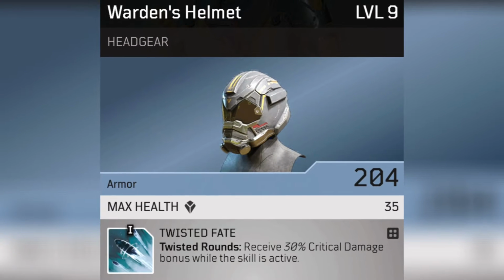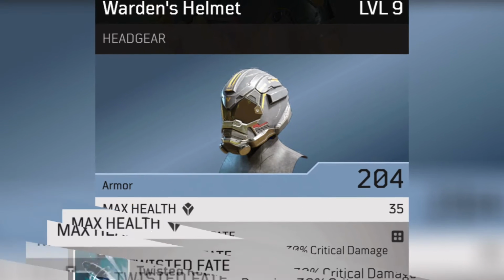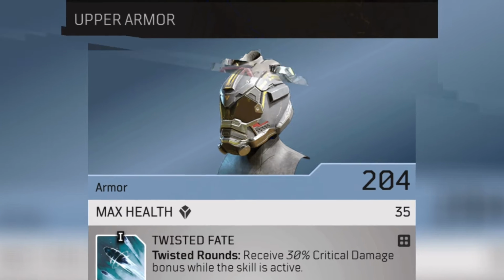Beginning with the headgear, you actually have two options you can use depending on your playstyle and skill level. You could either use the Twisted Fate mod, which will increase your crit damage by 30% while Twisted Rounds is active, if you're confident that you can land headshots, or you could use Strong Twist, which will simply increase your weapon firepower by a flat 15% across the board while the skill is active. Both are good, but I prefer the crit damage because it does burn enemies faster, it seems, but only if you land plenty of headshots.